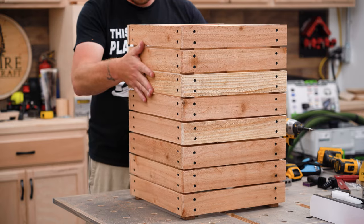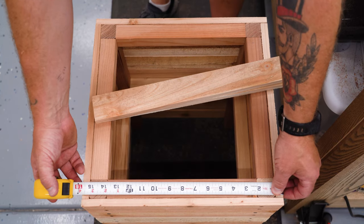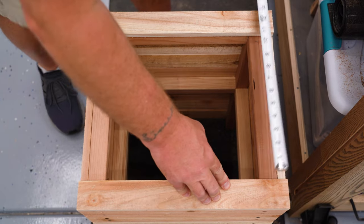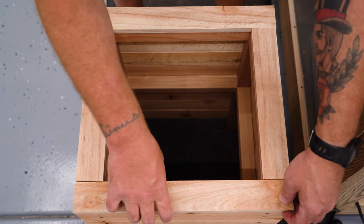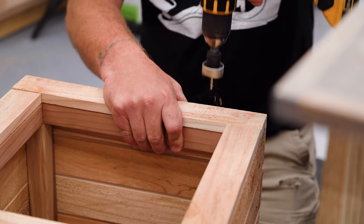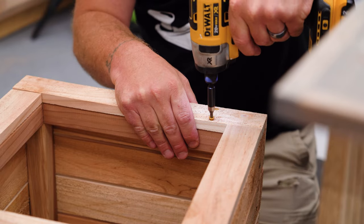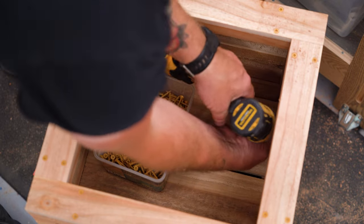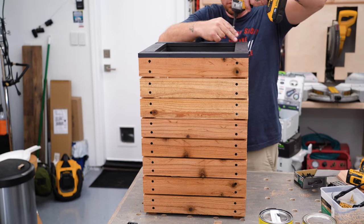As promised, we have a planter box, but we still need to install the top cap. For that I use the same rip-cut method as before to cut the last fence board into two pieces at two inches by fifteen and three-quarters, and two pieces at two inches by eleven and three-quarters. But again, make sure you measure the box you make before making your cuts. To install the top cap pieces I use the same inch-and-five-eighths deck screws, a little over three inches from the ends so they don't interfere with any screws below. After staining the box with a cedar-tone exterior stain and the top cap with a solid black acrylic deck stain, I swapped the tan screws out for black ones and the planter box is complete.